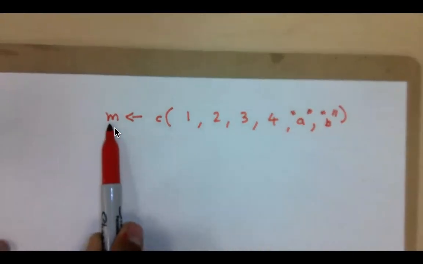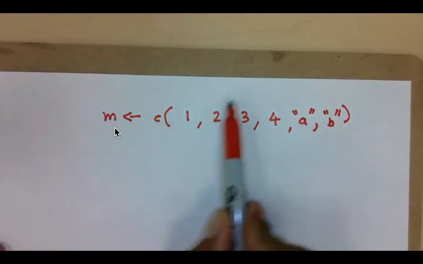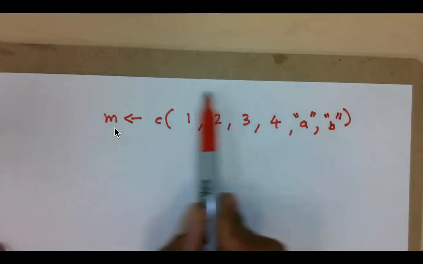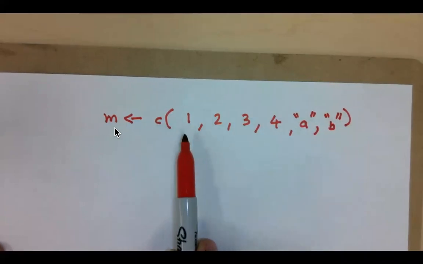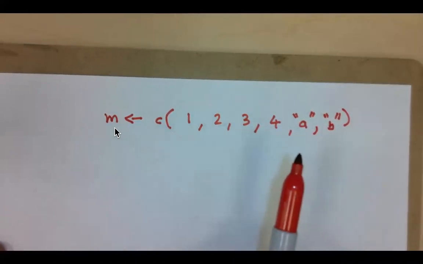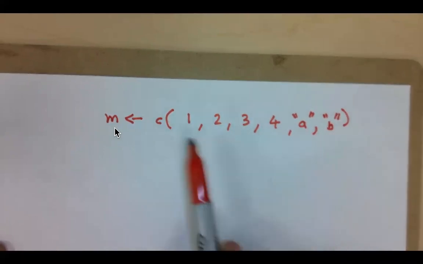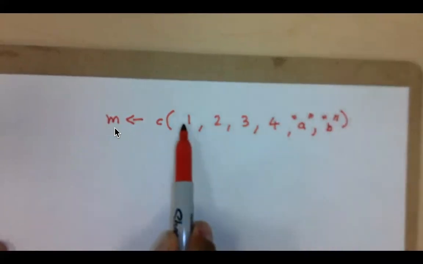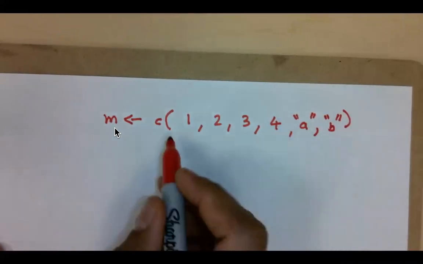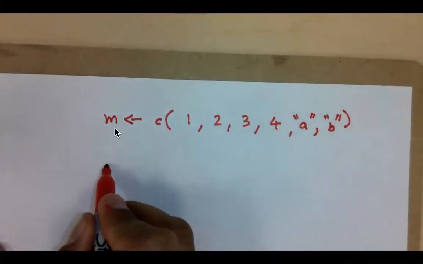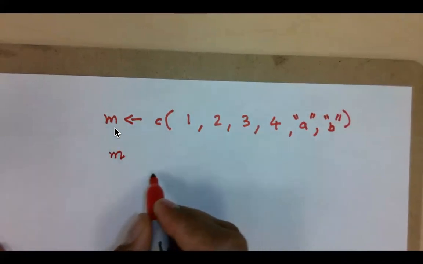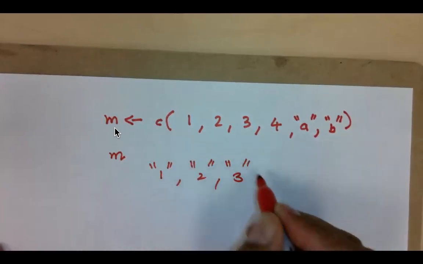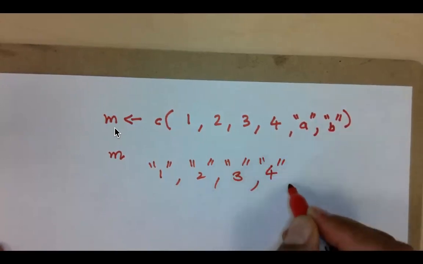So I'm creating a vector M, and it has multiple element types. This time I put mixed types inside it. The characteristic of a vector is such that it has to have only one type, or one class, of object. So which way can we convert it? We cannot convert A and B into numeric because they cannot be numbers. But we can convert 1, 2, and 3 into characters. So if you type this in R and print out the value of M, you will see everything has been converted into characters. This is called coercion, forcing one data type into another.